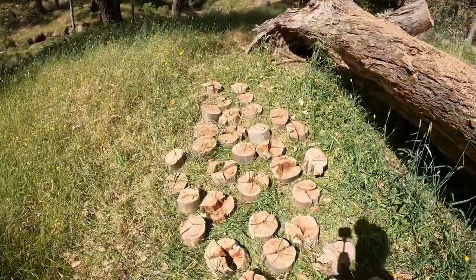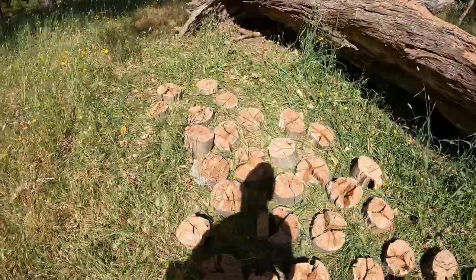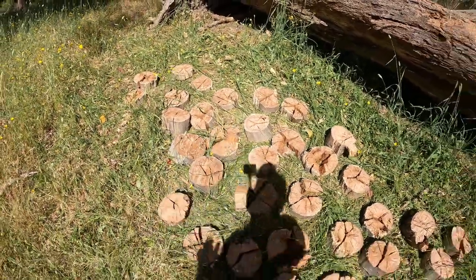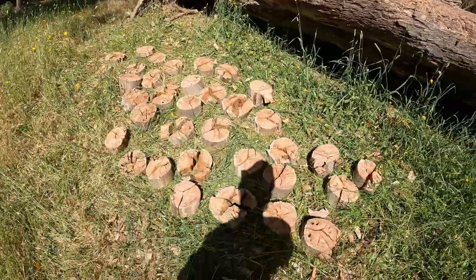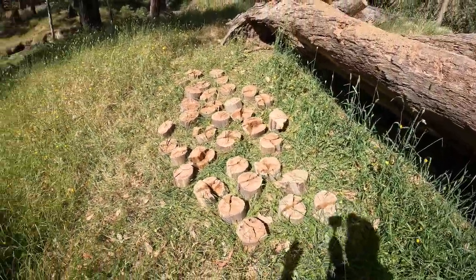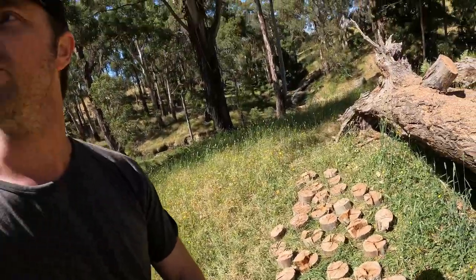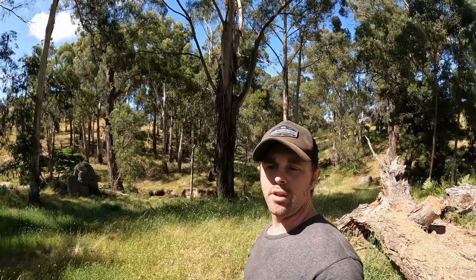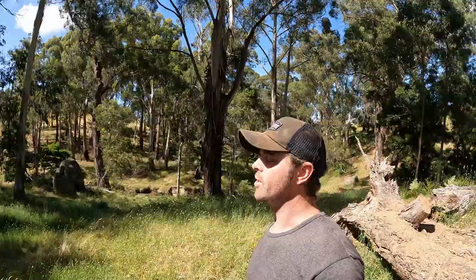35 slices — cuts, whatever you want to call it. I don't know what the wood is; it's obviously different to standard pine. 35 cuts as opposed to the 52 advertised. Either way, I'm pretty happy with it. It does exactly what we need when we're touring and camping, and as I said earlier, it saves on fuel and stuff like that.